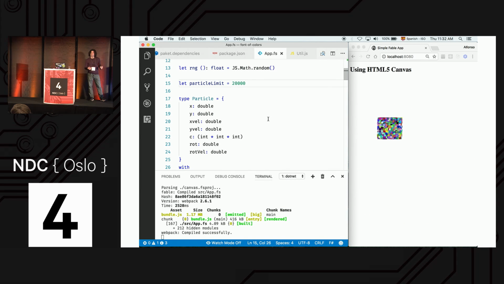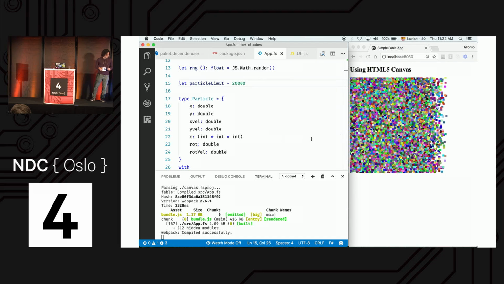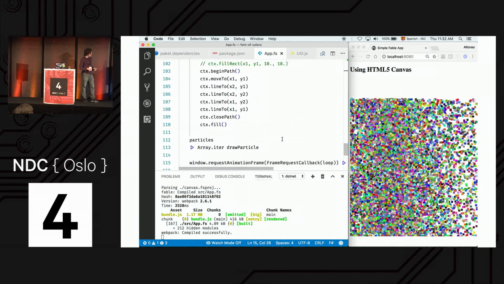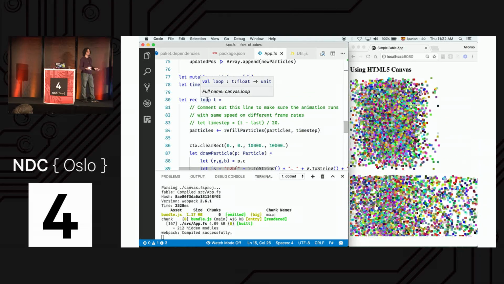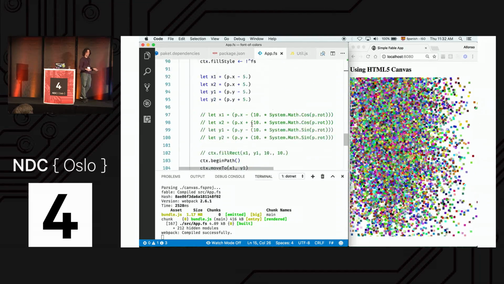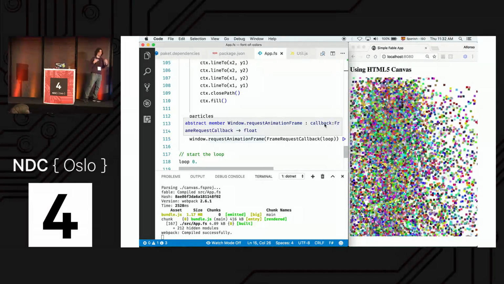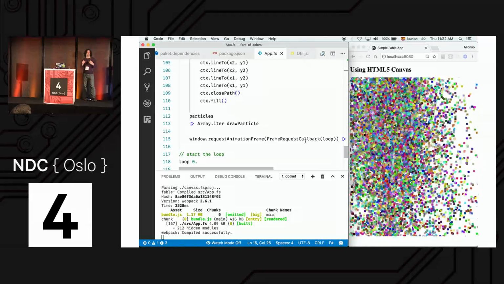And just to show a quick example of the good things about F#, as you can see here, now we are using 20,000 particles, and things start to go very slowly. If you are developing a game, you don't want this. You want the game to still be fast, even if you have to drop some frames.